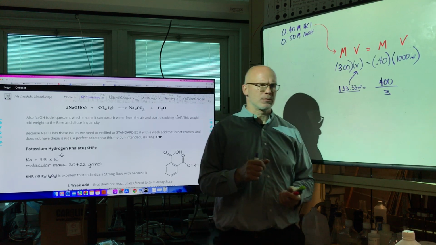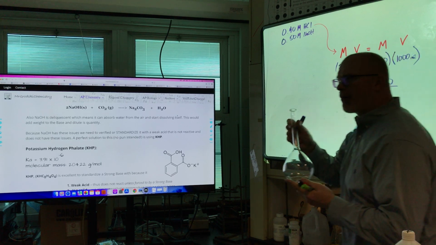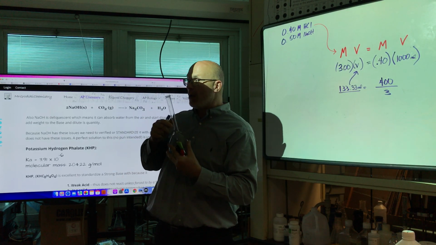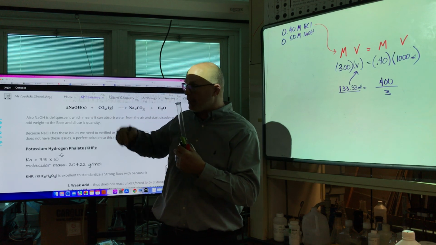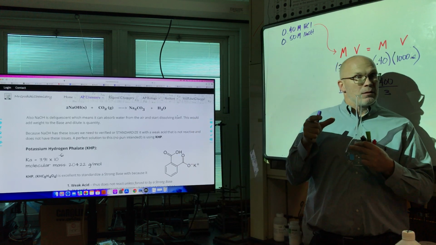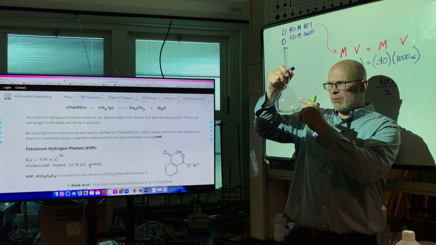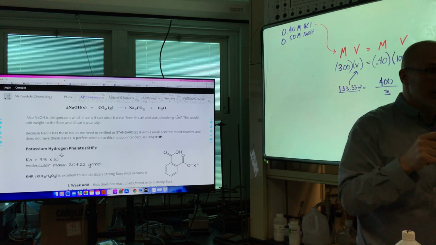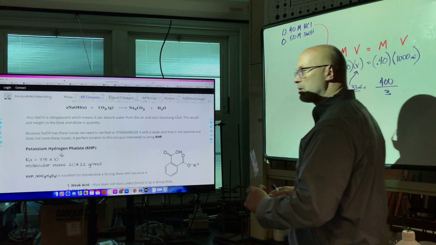But there are issues with this method. I got to make sure I get every drop out. I got to measure 133 milliliters perfectly, and when I pour from the glassware, every drip's going to come out. I got to make sure that the glassware I used, I clean out with distilled water and put that in here too. It's not going to matter as long as when I eventually add distilled water, I get to this mark perfectly. Cover it, label it, boom, we have that solution. You'll be doing that if you use a stock solution. In your next lab, you will have stock solutions of acids to do that.